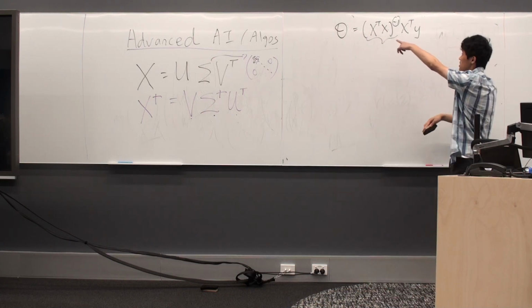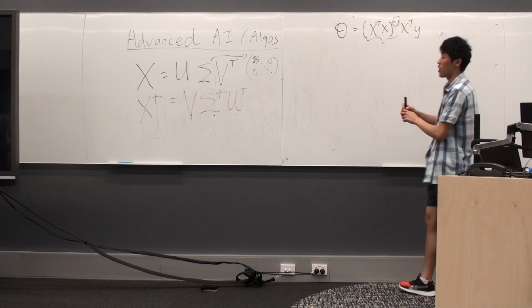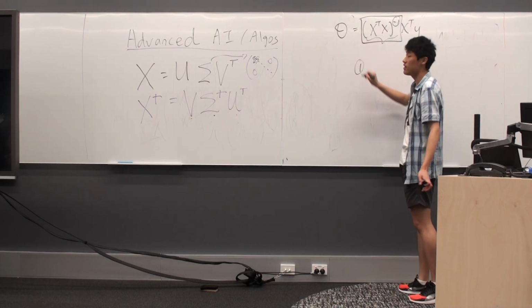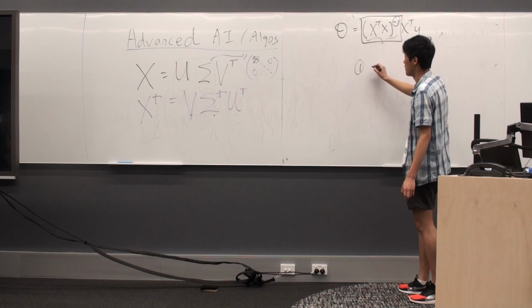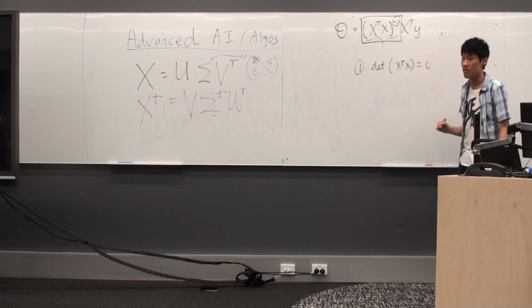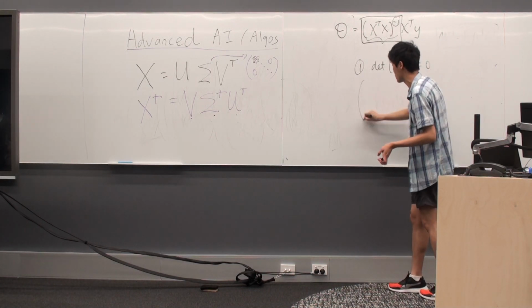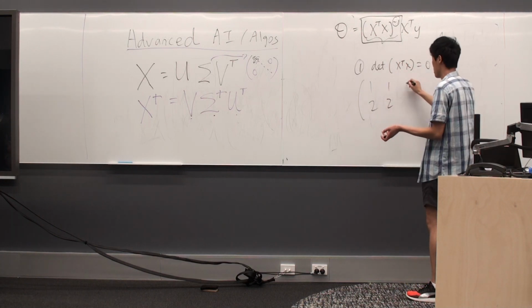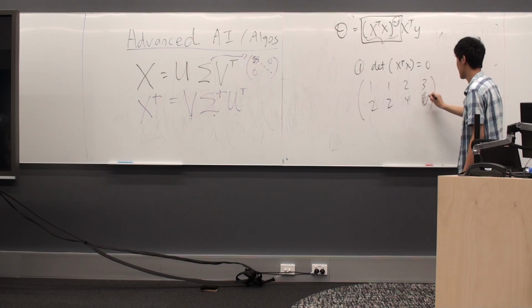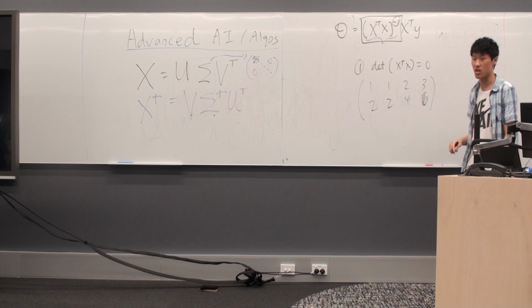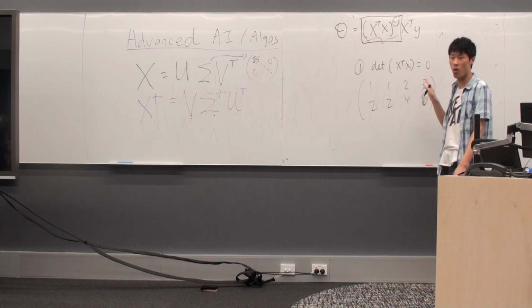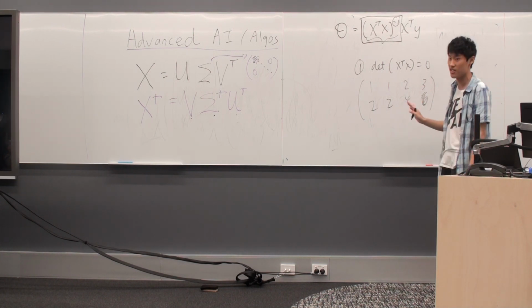Remember, theta is equal to (X transpose X) inverse X transpose Y, right? The problem is we can't always compute this, right? Because either, point 1, the matrix is not going to be square, but all of this is always square, right? Normally the determinant of X transpose X is sometimes 0, right? And also because you can't invert, right? Because the columns are multiples of each other, right? 1, 2, 1, 2, 2, 4, right? You can't do this. 3, 8. No. Oops, 3, 6. Right? You can't invert this because the columns are multiples of each other. That's just, unfortunately, something that sometimes happens. So with these problems, actually this always happens, I have to say. Well, not always. 50% of the time you actually have this problem.